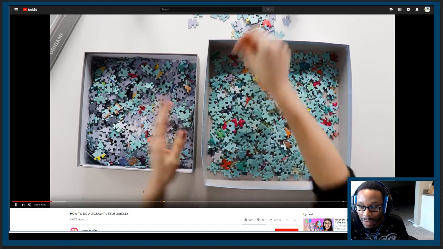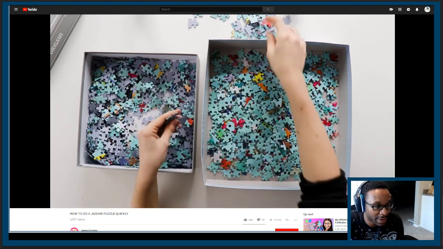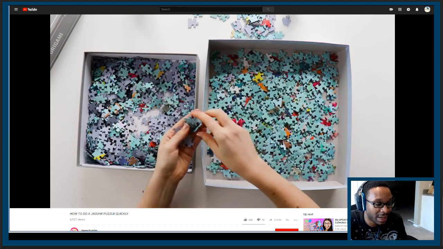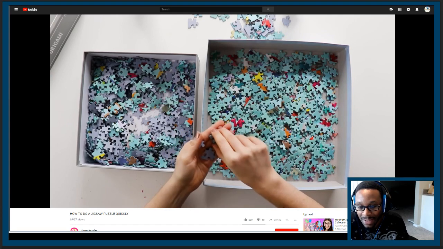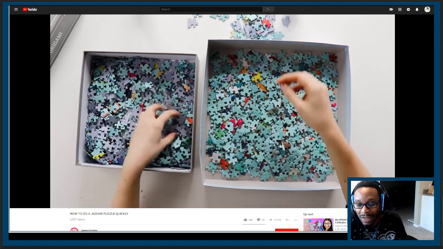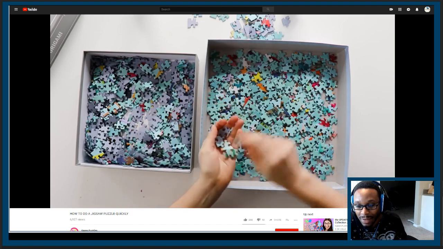So even though her sorting method right here isn't too strict, right? Some people get really bent out of shape about definitions and whether or not something fits in and out. Like, it doesn't matter, at least initially. The point of having a definition and sorting things is to build mental structures and make other steps down the line easier, even if you have to come back and correct it.